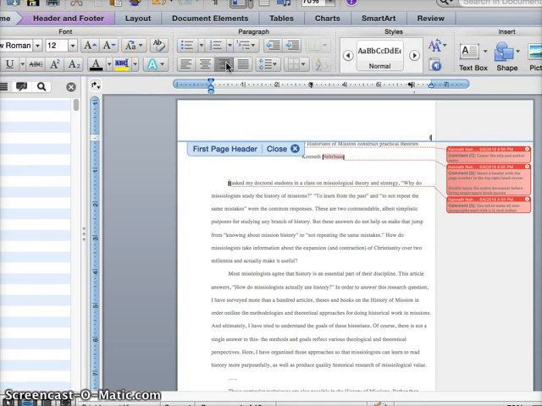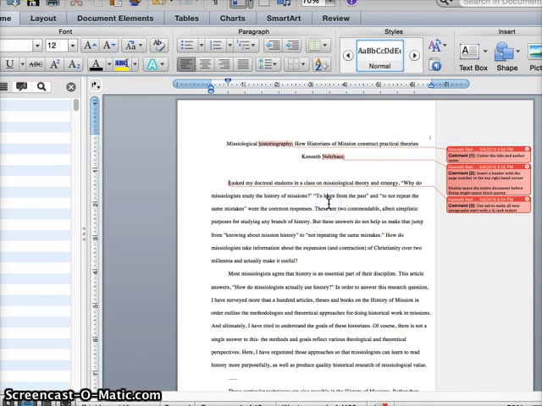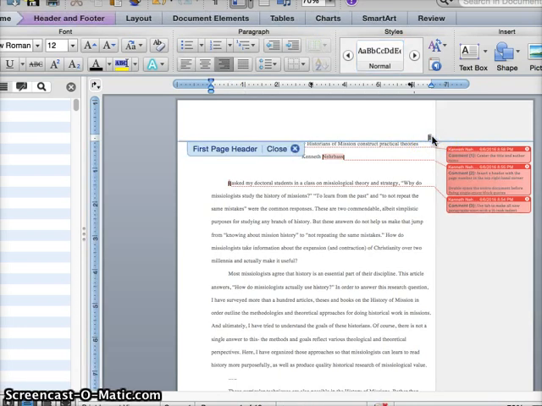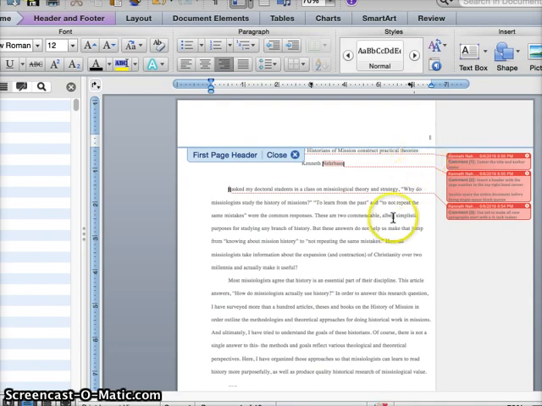So now I'm going to tell it to be on the right hand side by clicking Align Text Right. Okay, now I'm going to double click the document again. If the page number ends up not having any space between it and the text in the document, you can actually press enter like that and create a space there.